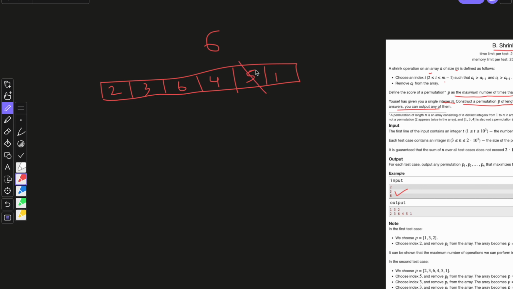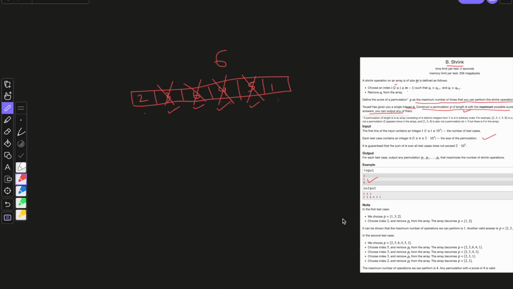First let us shrink this, then the array becomes 2, 3, 6, 4 and 1. Then we remove this and we shrink the array further, then the array becomes 2, 3, 4 and 1. Next we remove 4 from here, we have 2, 3 and 1, and next we remove 3 from here, we have 2 and 1. So what are the maximum number of operations possible? It is 1, 2, 3 and 4. So this is only an example output.